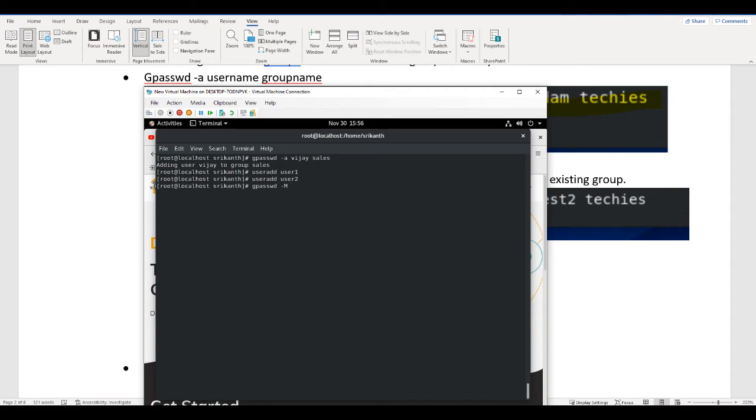Now type the usernames: user1,user2 and sales.